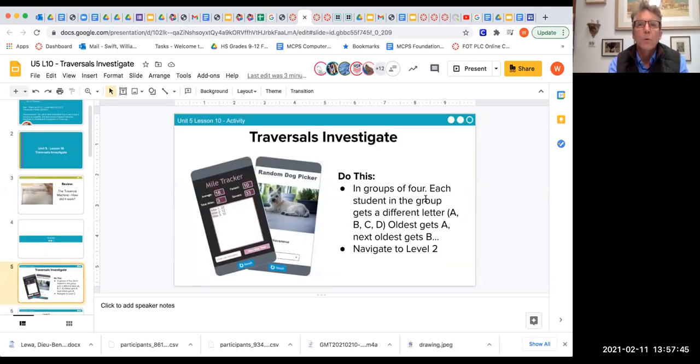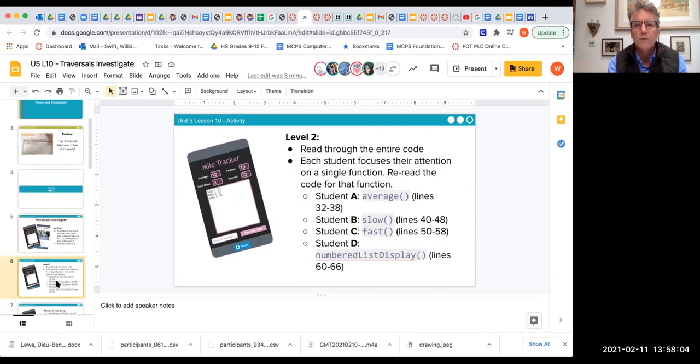Okay, remember, we are going into code.org circle 2 of U5L10. All right, you need to decide who's the oldest and who's going to get which piece of code. I would advise opening your presentation so that you have these slides to look at because I think the next one might be a help in your room. I think it actually tells you that.